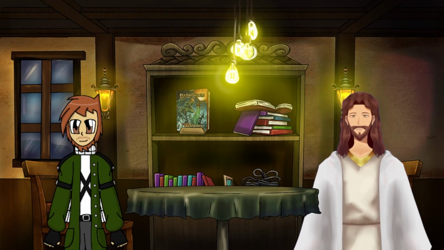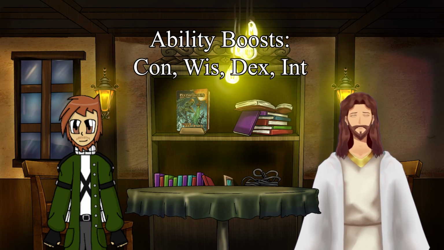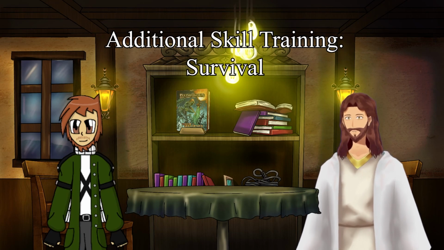Yes. And at level 5, you have 4 ability boosts to give out. So we'll be giving them out to Constitution, Wisdom, Dex, and Intelligence. And with that boost in Intelligence, they also get trained in another skill. So we're training them in Survival. Because when you're out in the wilderness, you gotta learn how to survive.